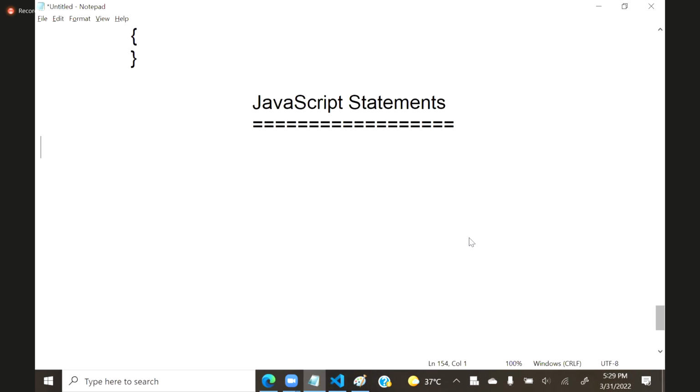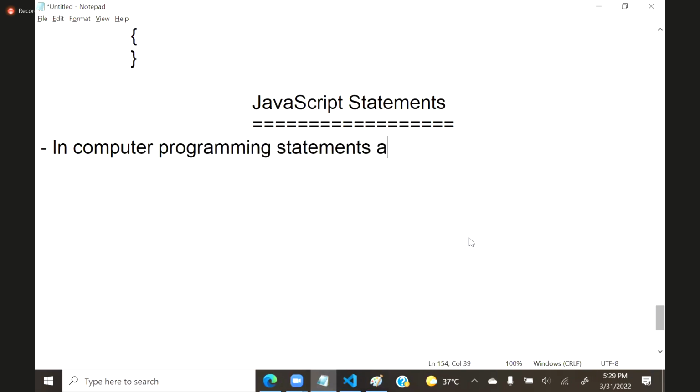In computer programming, statements are used to control the execution flow.